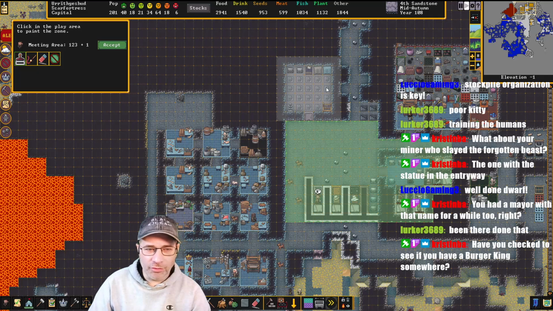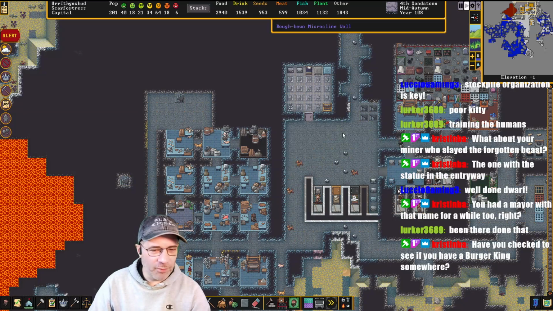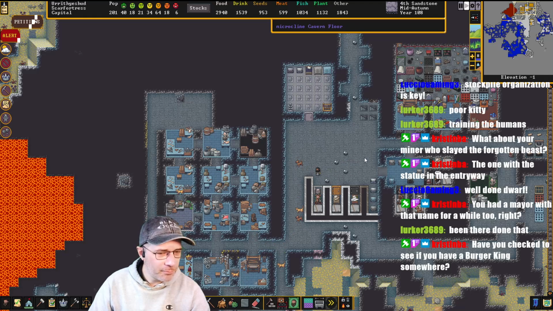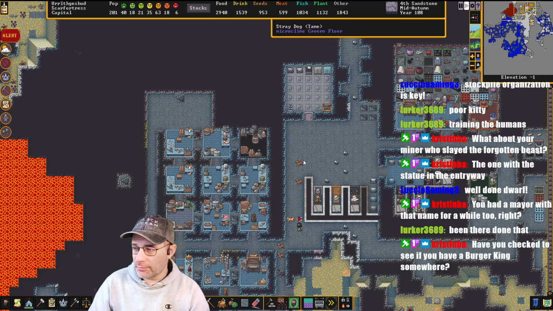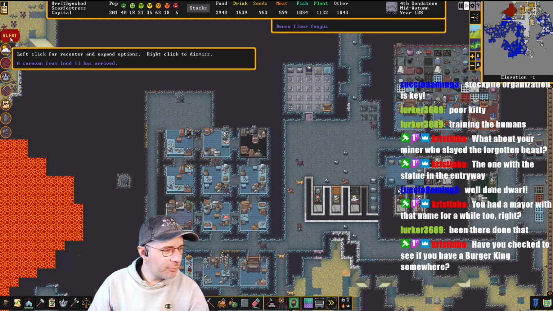This is our surgeon's, or our chief medical dwarf's bedroom up here. We relocated him so he'd be close to his patients. Olin Armorboarded wishes to reside in the fortress for purposes of entertaining. We are over capacity, sir, and your name is not funny enough. That's kind of my criteria. If a dwarf can make me laugh just by reading his name, he has a shot at being an entertainer. But if he can't entertain me, he can't entertain the fortress.